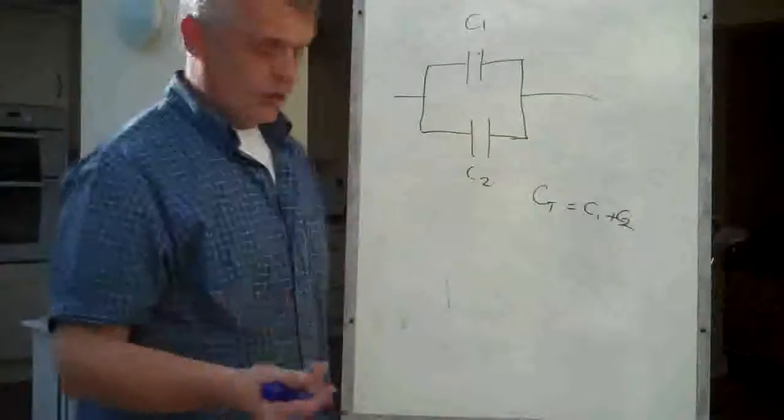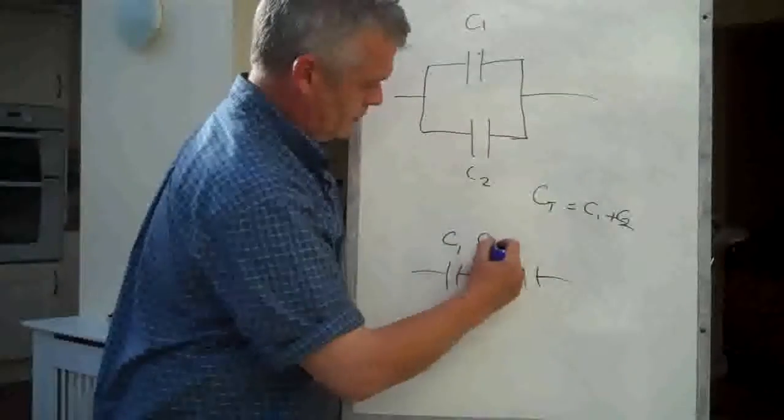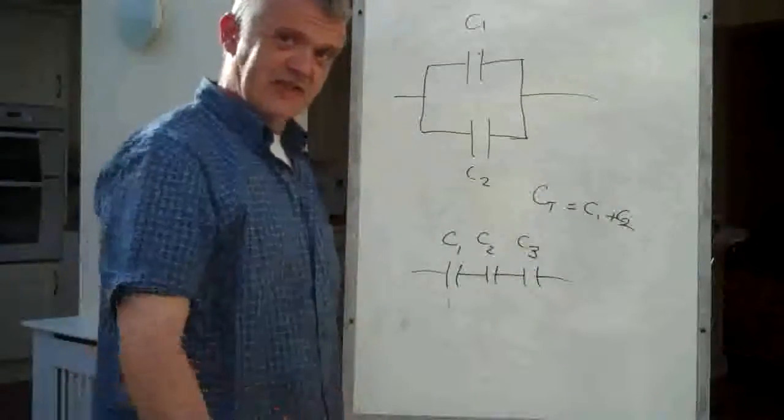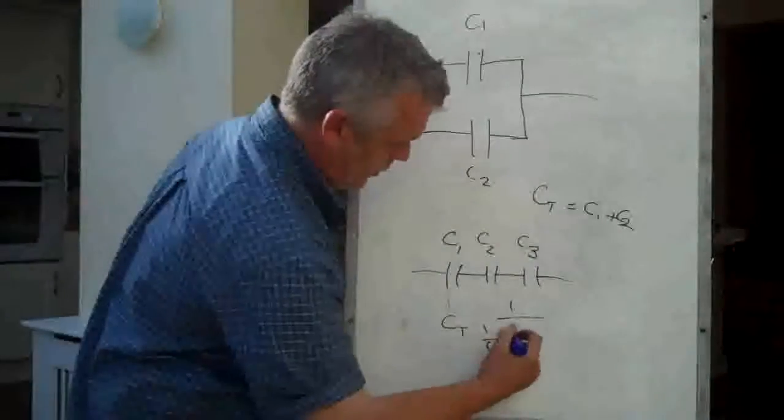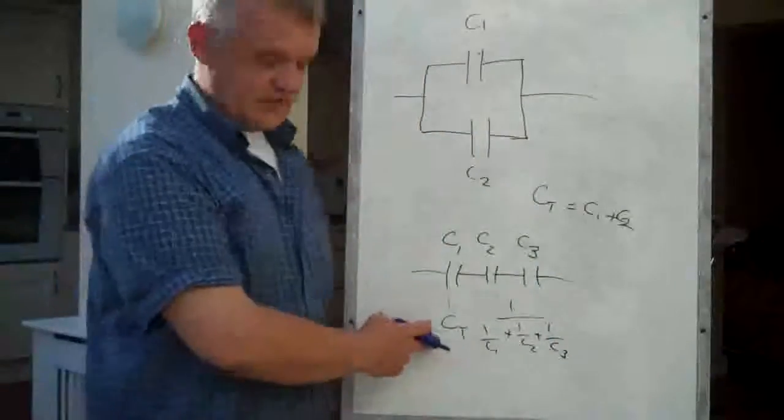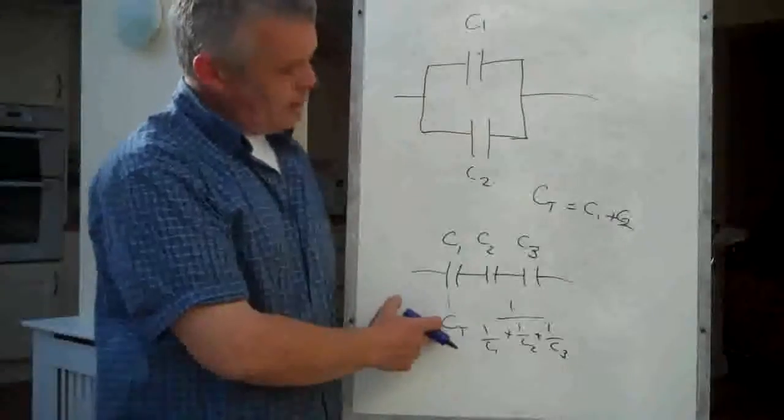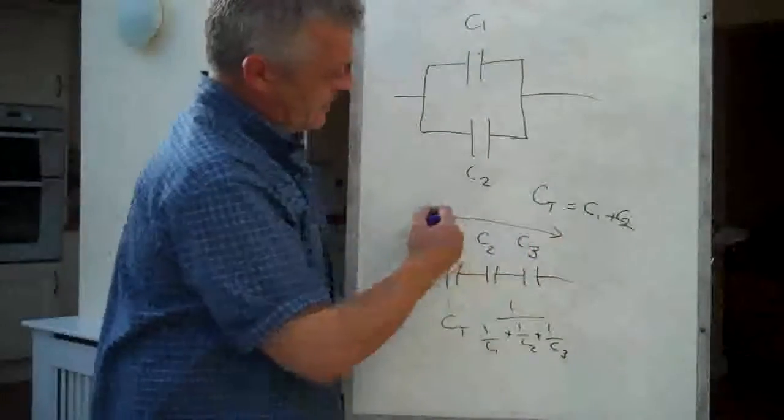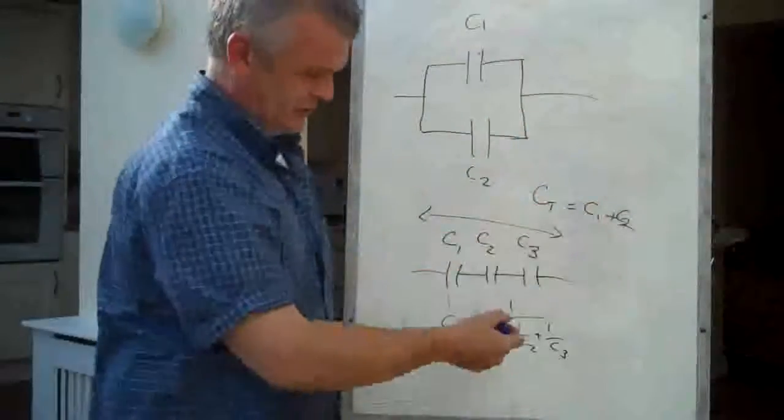There's another way of forming up capacitors, and that's in series. Not as useful to us because the total capacitance of an in-series collection of capacitors is actually less than an individual capacitor. So this C total is one over one over C1 plus one over C2, C3. Okay, so that's how you work out the total capacitance for an in-series capacitor. The problem with that is it's not very usable because that's always very small. But if you have a high voltage that you want and you want to put it through a circuit that would normally blow out your dielectric, the voltage is actually spread over those, and so it will take a much higher voltage. This one will take a lower voltage but it has a higher capacitance. This will take a lower capacitance because it will cope with a higher voltage.